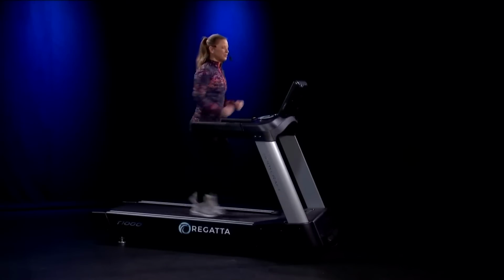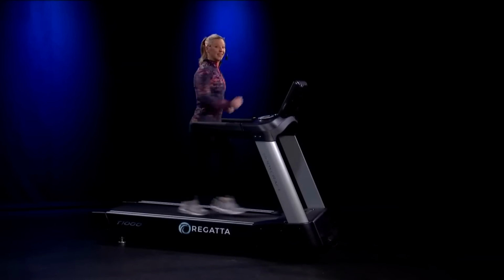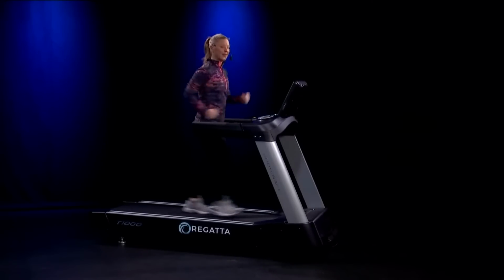And maybe you do feel like you can go a little faster on this because your legs are woken up. I always like to say that. Wake up, legs. Wake up. Work with me. All right. This feels good. Keeping those legs and arms working together.